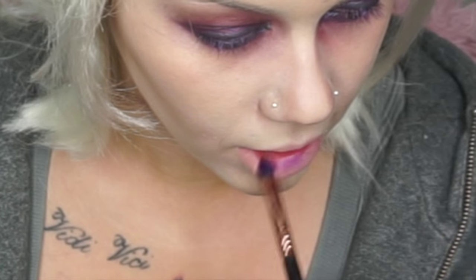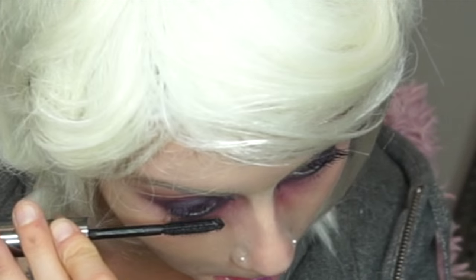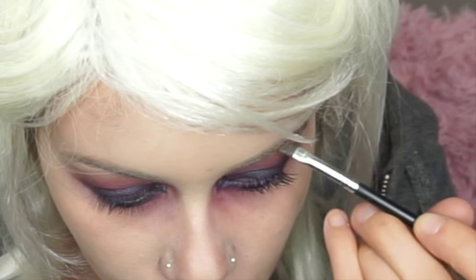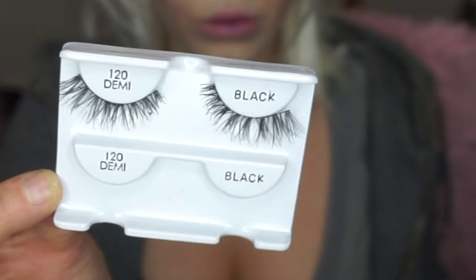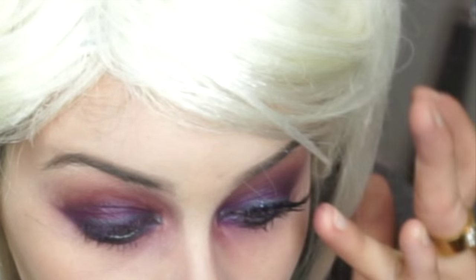Obviously, living as a zombie. Then I'm going to take mascara — Benefit They Are Real — placing it on your top and bottom lashes. Taking Anastasia's Dip Brow in Ash Brown, I'm going to start filling in my eyebrows. Then I'm going to take some natural looking lashes and apply them — I believe these are by Ardell.